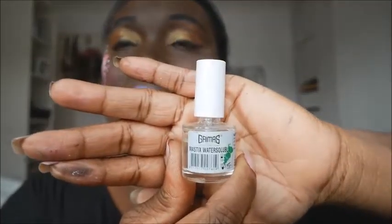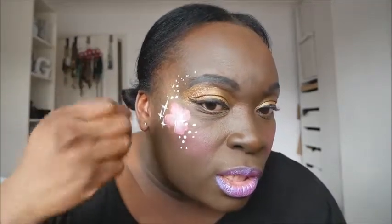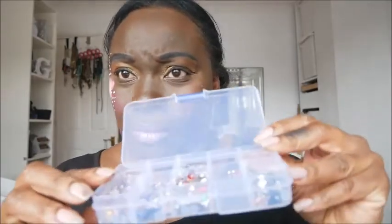Now next, the glue. Mastic water soluble glue by Grimas. I put the mastic glue in the middle of the flower. Ooh, it's very stringy. So it looks like nail varnish, but it is glue. Now my family gems. I have a little box of gems here, very, very pretty, all different colors.